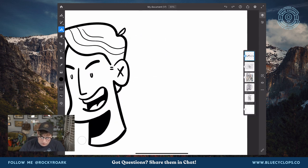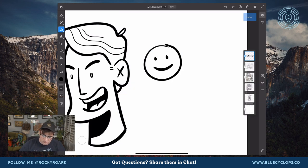And you don't have to have it to where it's got an open mouth like this. You can just do it based on, let's see, let's draw a quick circle here. We'll draw a couple eyes, right? And then you can see right now this character's happy, right? But then you add this in and it's a bit more of a smirk, right? Then you have a sad face. Now you have an angry face. It's all in the mouth and the eyebrows. That is the best way of showing emotion.